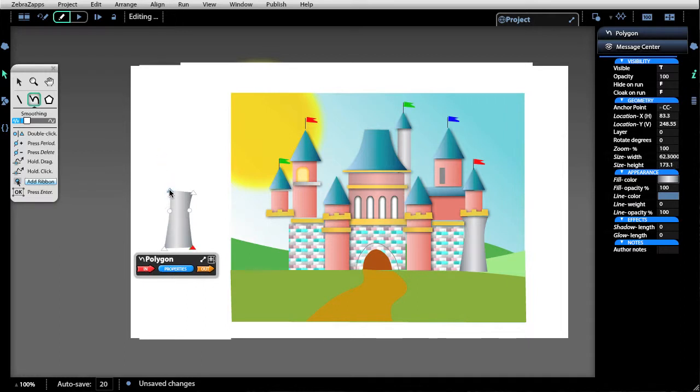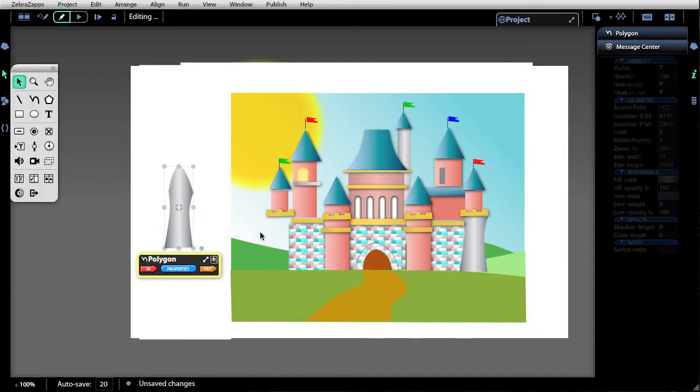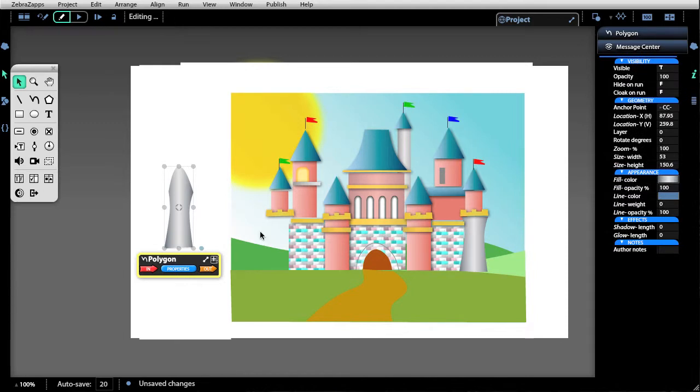So that's how you do that, and you can also do that by adding a new point and making it a curve. So cool ways you can create those shapes that maybe seem a little bit irregular. You can see again that we used a different fill pattern, but it created the brickwork, the colorful brickwork. But the only tricky thing is that instead of making that a rectangle, it had to be drawn as a polygon, a 4-cornered polygon, because you can't use the fill pattern in rectangles or circles.